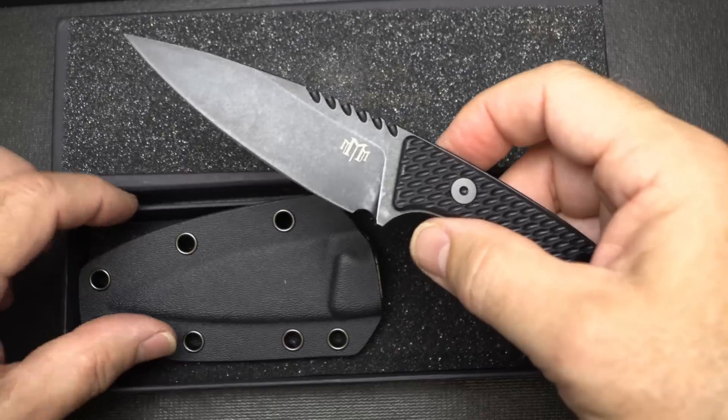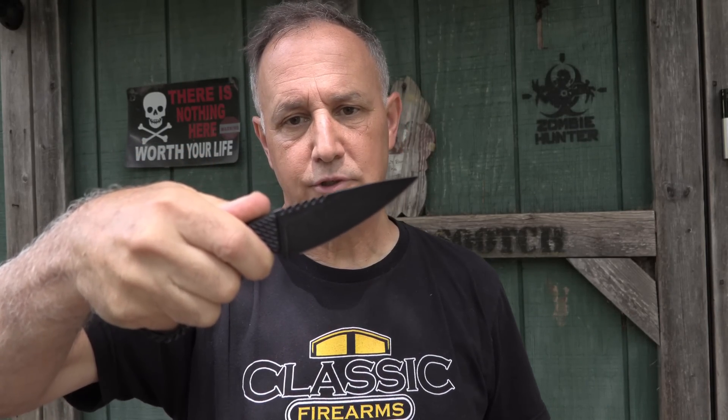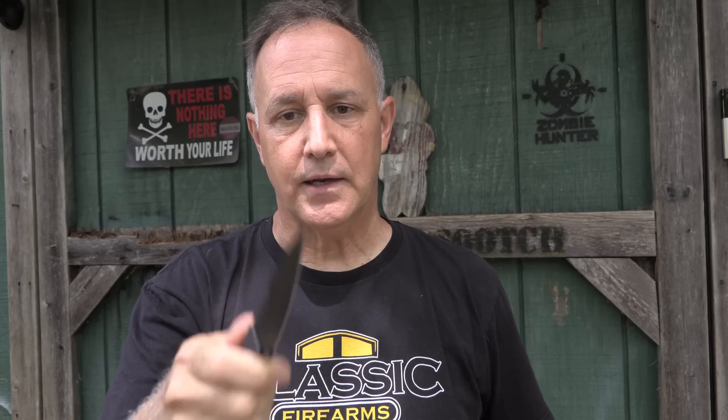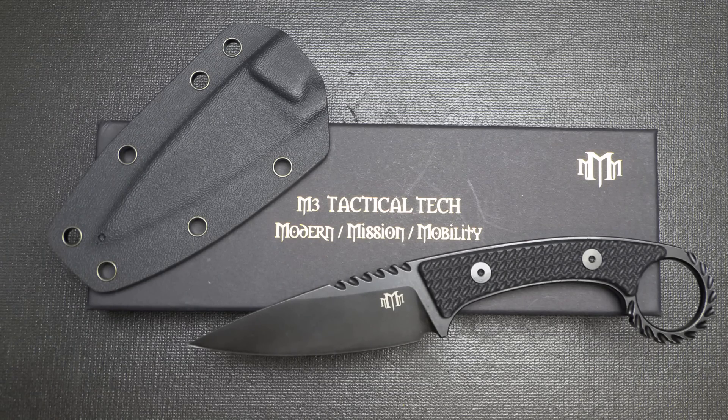We're not going to be doing any knife fighting — you'll get cut — but this makes an excellent tool for your tactical gear. It locks in really solid in that sheath. With a pinky in the ring, you get a lot of stability and won't lose the knife even if you lose your grip. You can also take it overhand with the ring. Compared to a karambit — which is curved in — I think this may be a bit more versatile for multiple uses. It's a very good piercer, and it is super freaking sharp right out of the box. That D2 steel is going to retain its sharpness. It just feels like an extension of your hand. The M3 Tactical M3 Force Recon is $189.99.